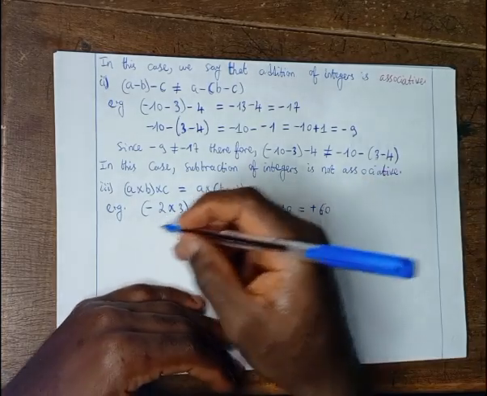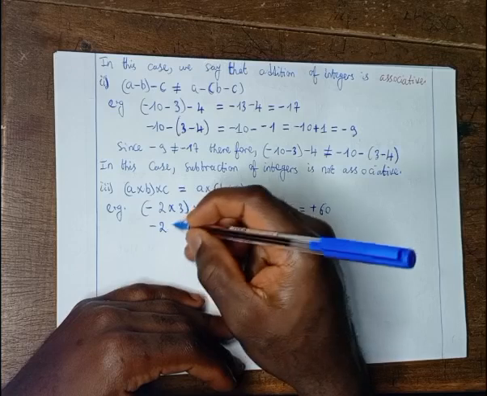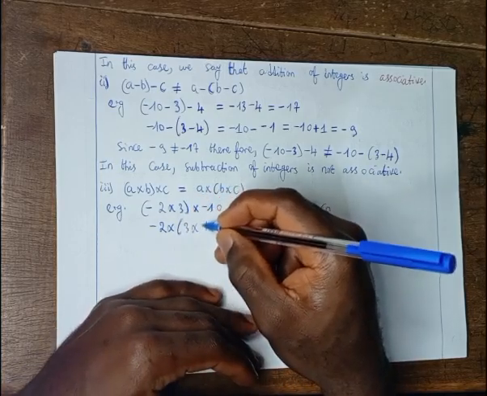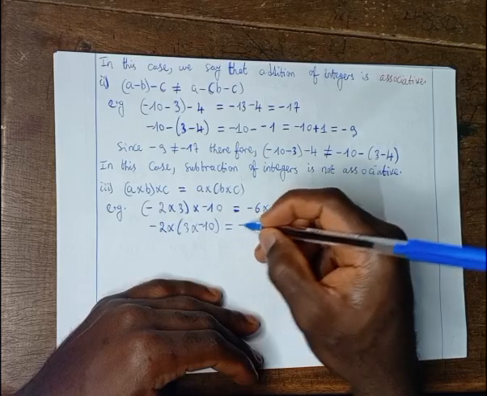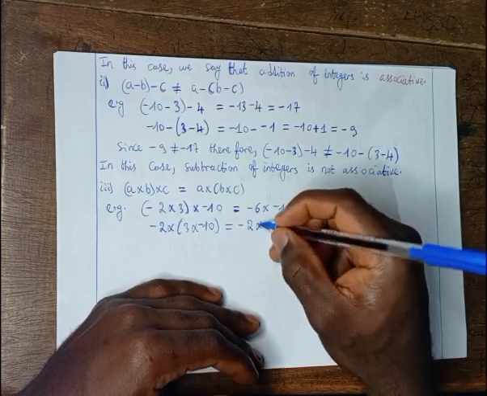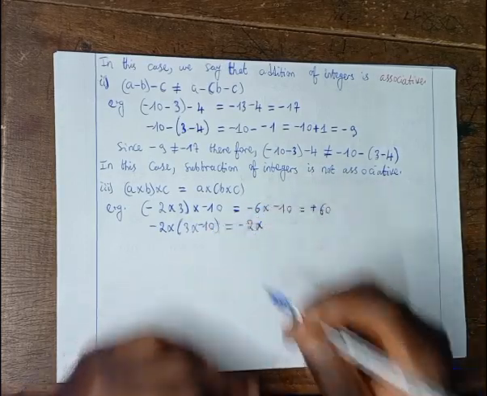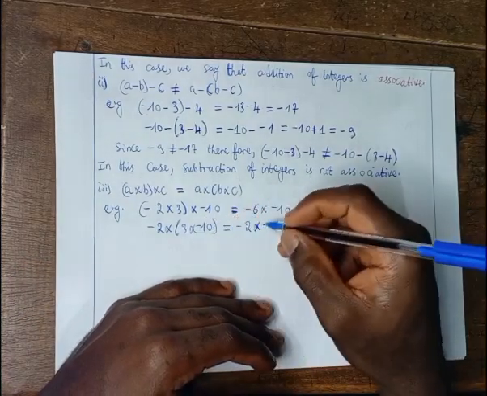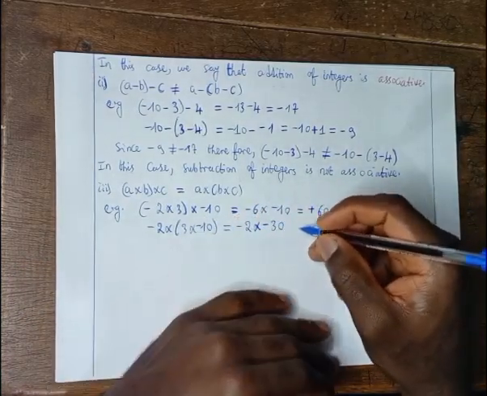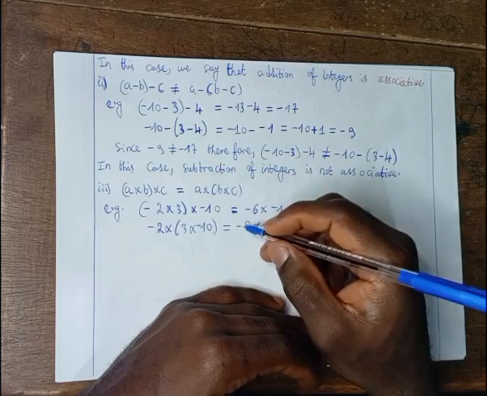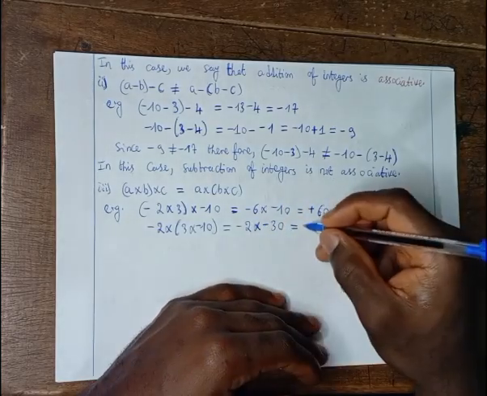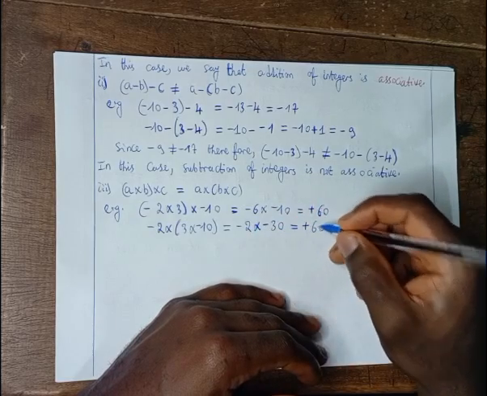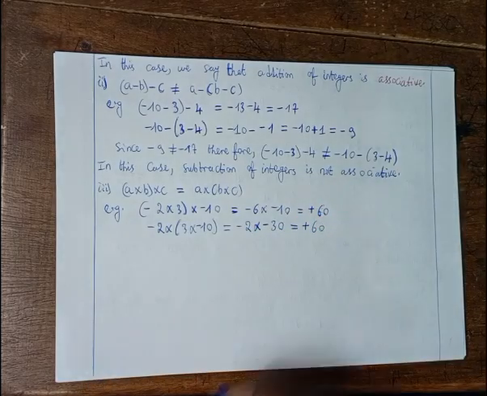Now if we take negative 2 times the result, when you multiply 3 times negative 10, this will simply give us negative 2 times. We know 3 times negative 10, we are multiplying a positive number by a negative number, so the result will be negative. 3 times 10 will give us 30. This will simply be equal to, we are multiplying two negative numbers, so the result has to be positive. 2 times 30 will give us 60. You can see the two results are the same.